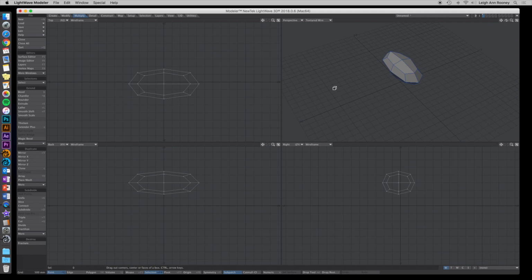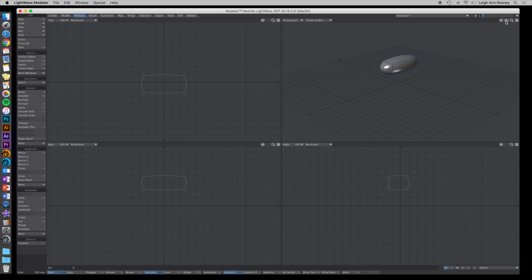So there's also an automatic subpatch tool, which is the tab key, and it's faster than the subdivision tool. It doesn't add more polygons or divide, it just pinches the corners in. So I'm going to go back to the box and I'm just hitting the tab key on my keyboard, and you can see what that does.